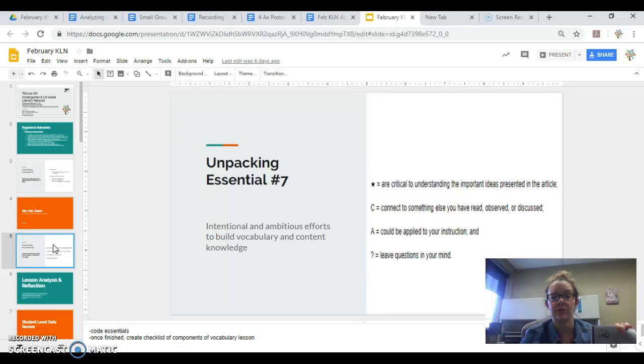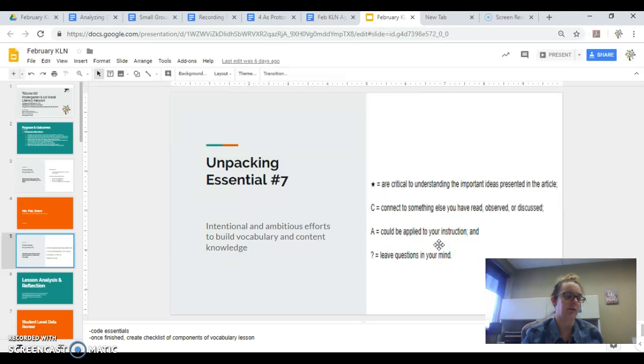As we looked at Essential 7 in the same document, we were going to be looking at coding the essential: what's critical to understanding, what's a connection that you have to that particular essential, and again, you can be tying in what you learned through the module, what could be applied to your instruction, and what questions you still have in your mind.